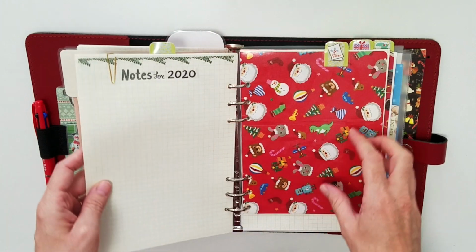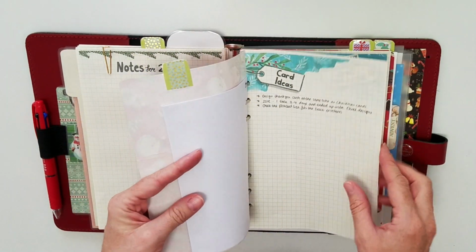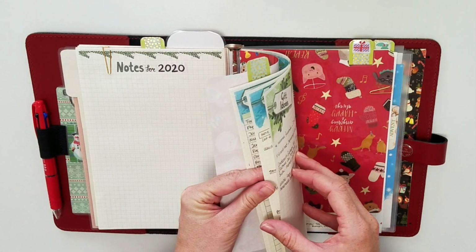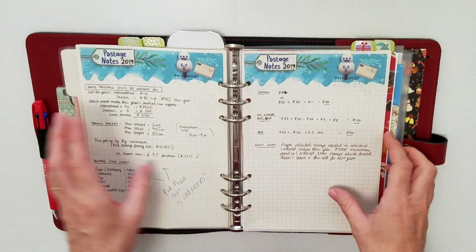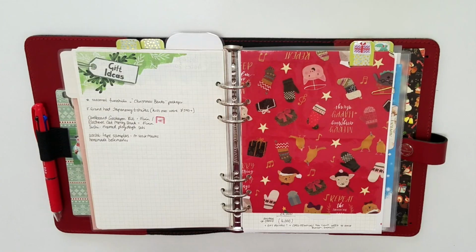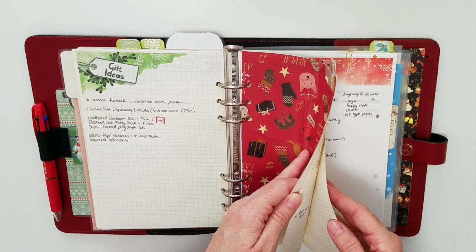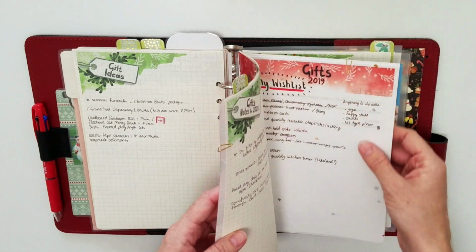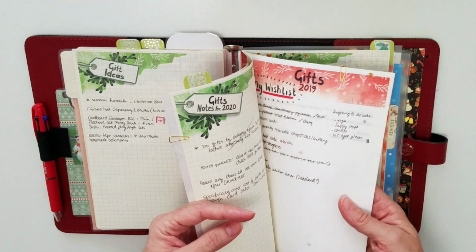So there was a budget section, and then I had a cards section with stuff pertaining to the cards I designed, lists of people to send cards to, postage notes, how much things cost. And then I have a gift section, which is things like ideas for gifts for people, things that I want for myself. Because if somebody says to me, oh, what do you want for Christmas? I can give them an idea.